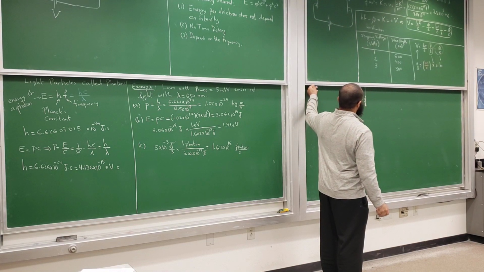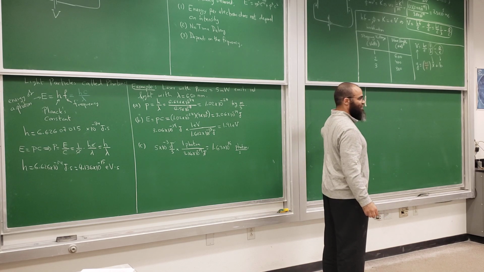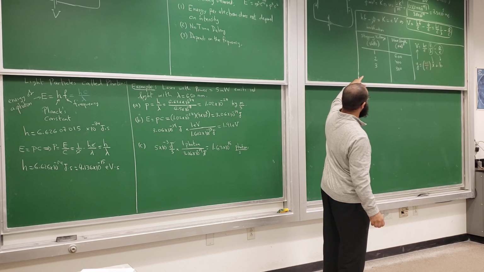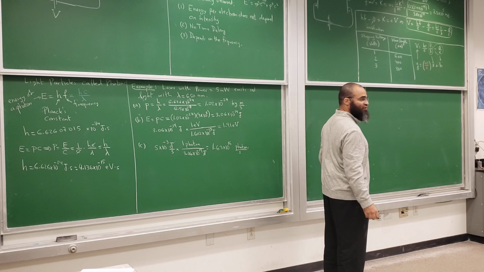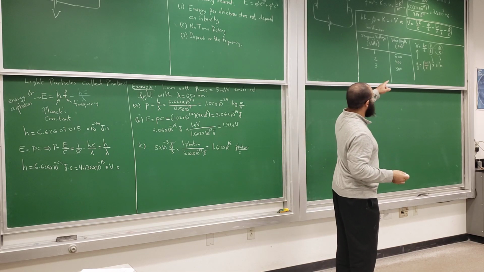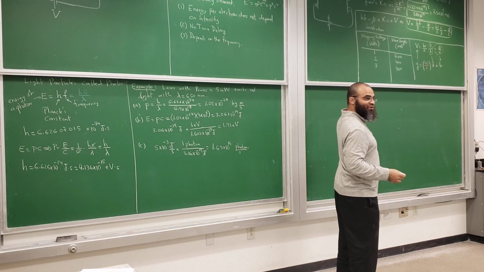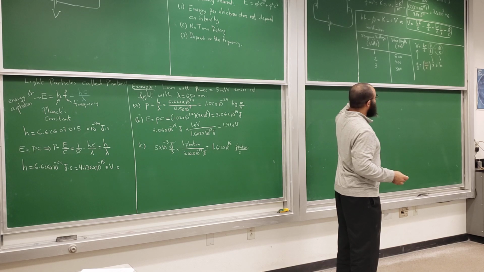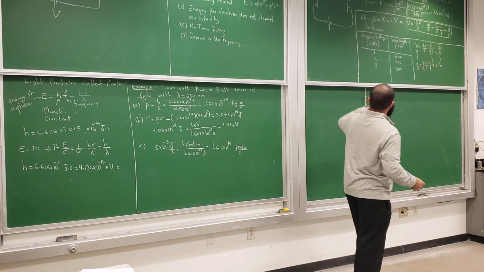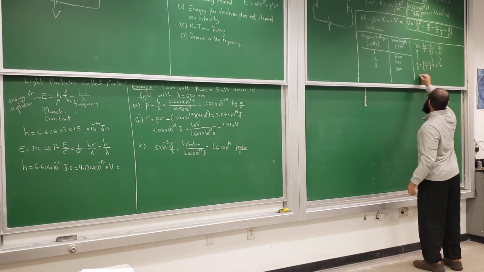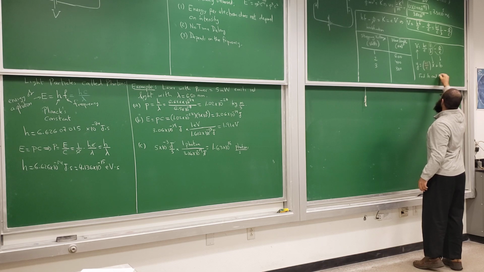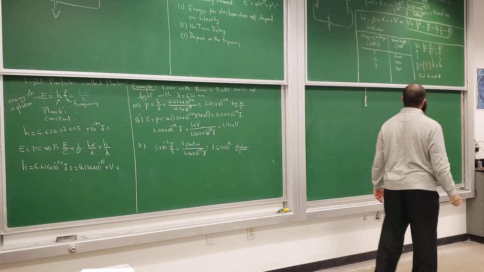So slope is changing y over changing x, right? Delta y over delta x. I can choose any 2 points I like. I can choose the first and last points. So let's get the slope. By the way, the goal of this problem is to calculate h, which we already know, 6.626 times 10 to the minus 34. We're trying to experimentally determine h, and we're trying to find phi.